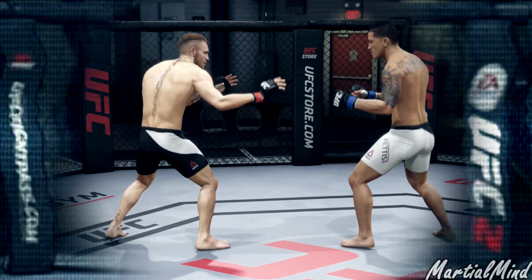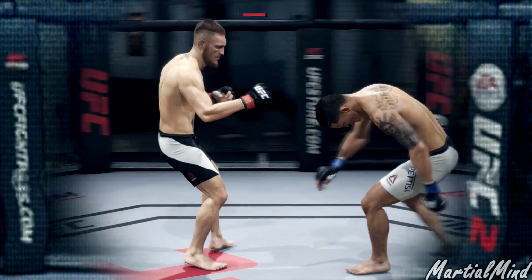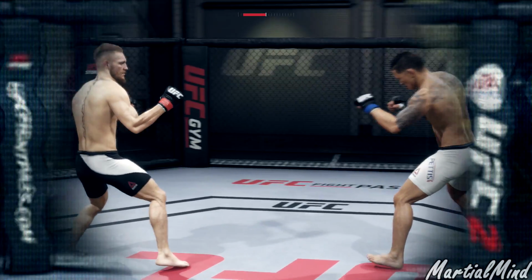Alright, so before I get to the actual list, I do want to mention that I find it incredible that some of the strikes EA was able to animate perfectly in EA Sports UFC 2 are some of the most complicated strikes for a striker to actually attempt to throw in an actual fight. A very good example is the Meia Lua, the Half Moon, the same capoeira strike that Conor McGregor attempted a few times in his fight against Nate Diaz. Somehow they were able to animate that strike perfectly.